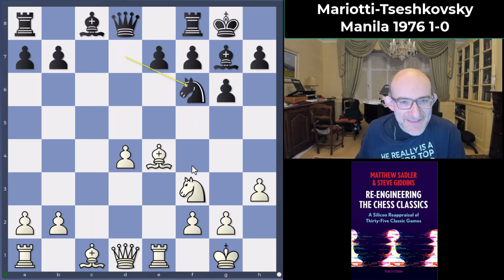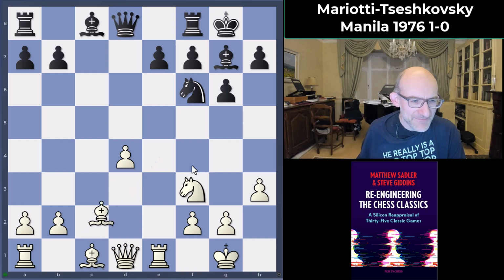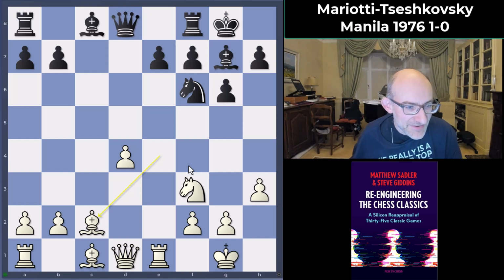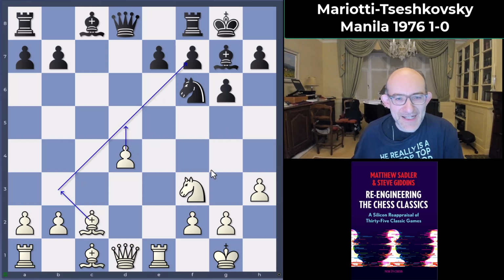Knight f6 played, and now bishop c2. The engine for some reason wanted bishop d3, but yeah, bishop c2 seems very reasonable to me. The bishop's going to come out to b3 somehow, and just maybe support d5 at some stage. At the very least, put some pressure on the black position.